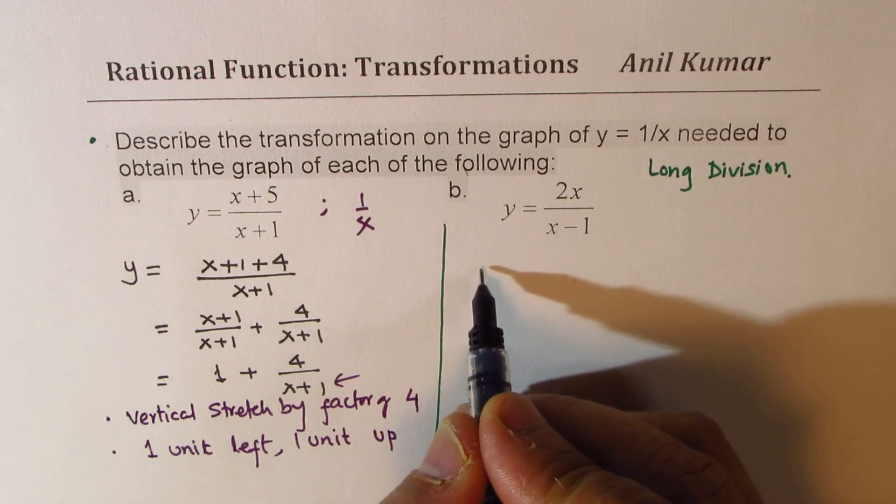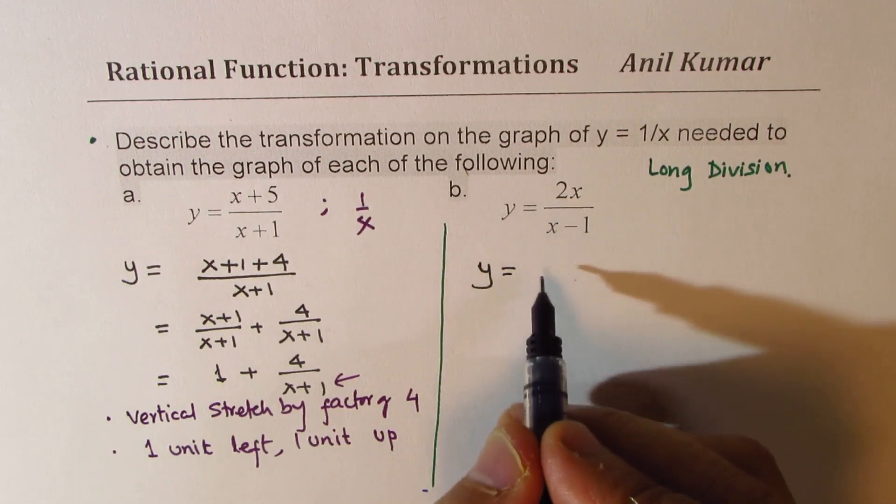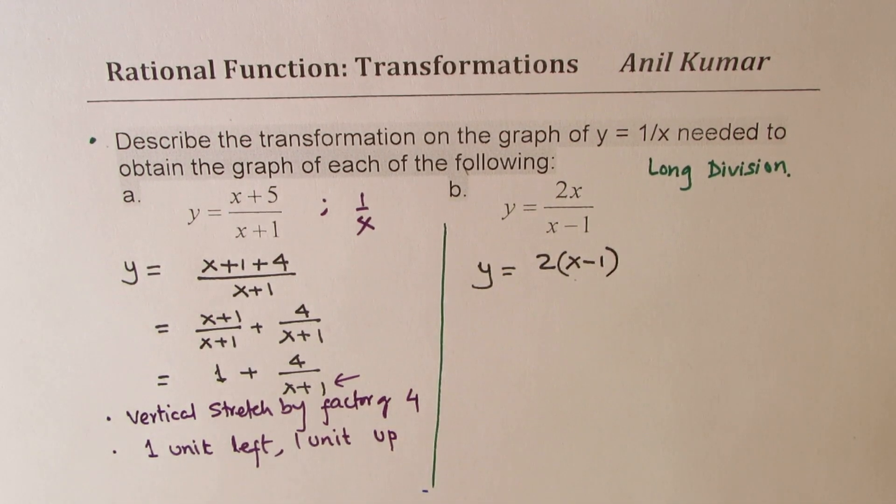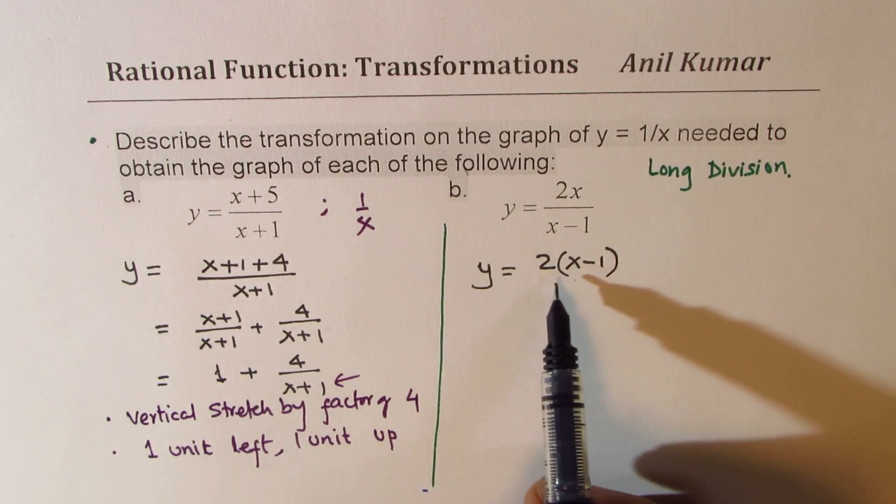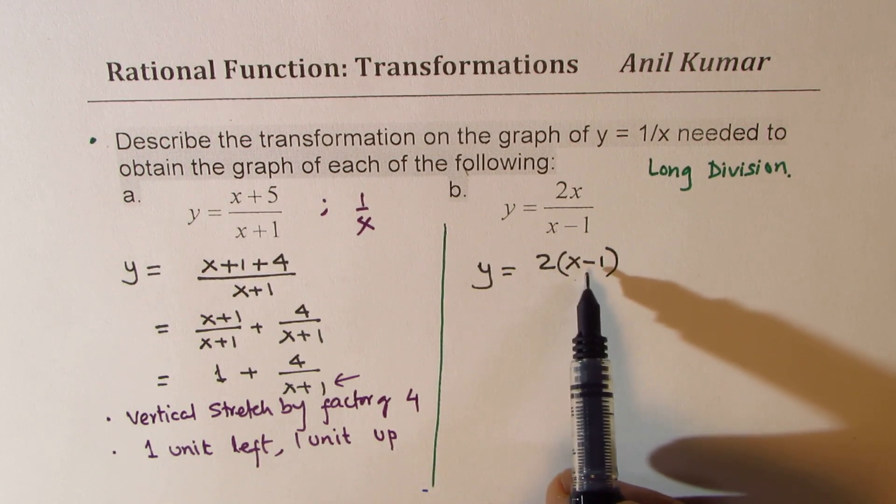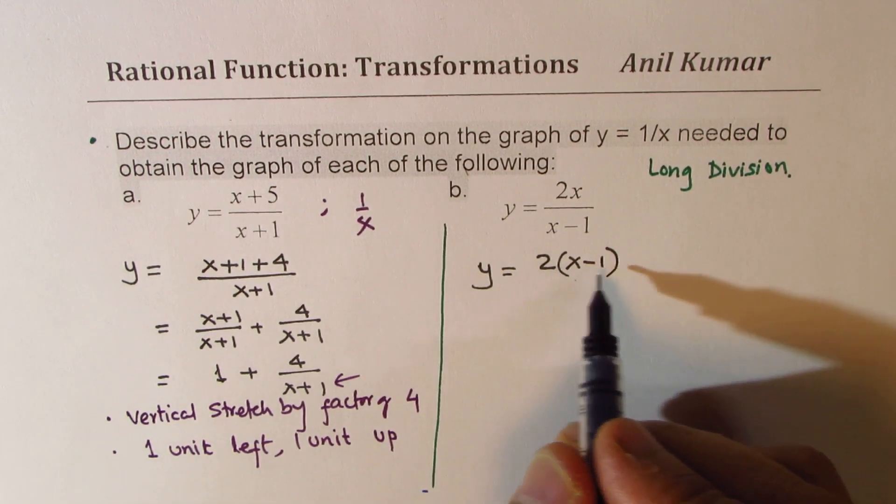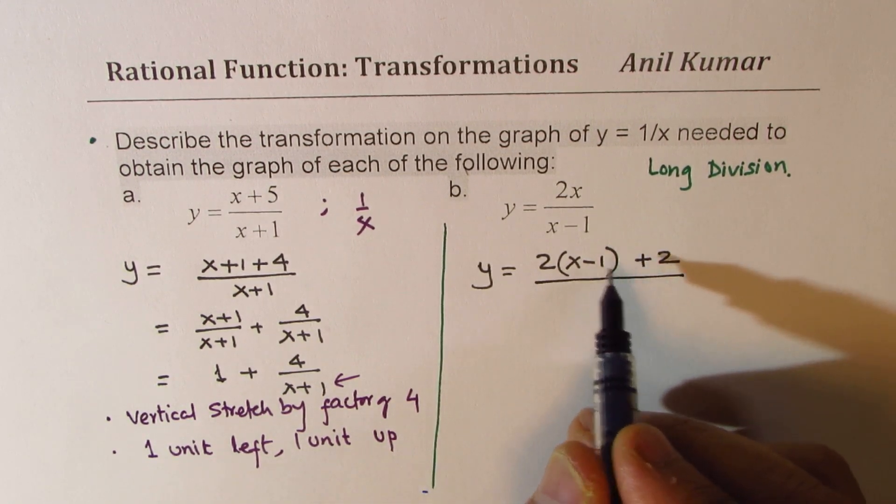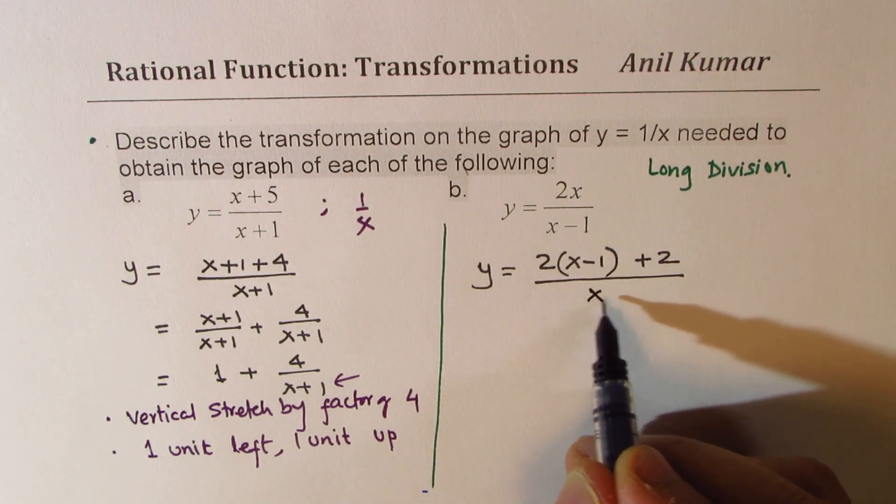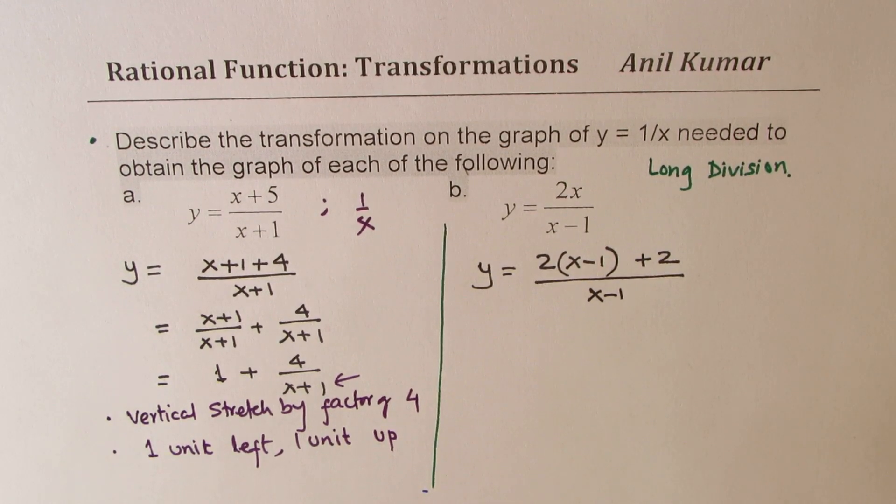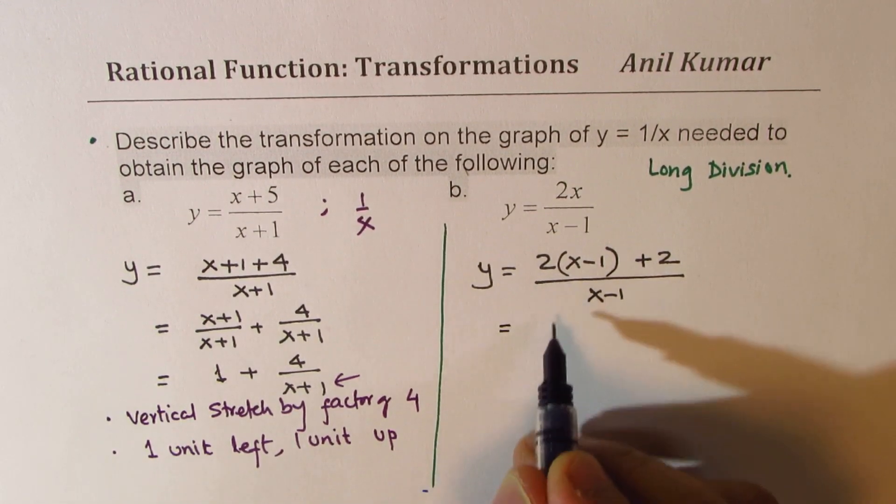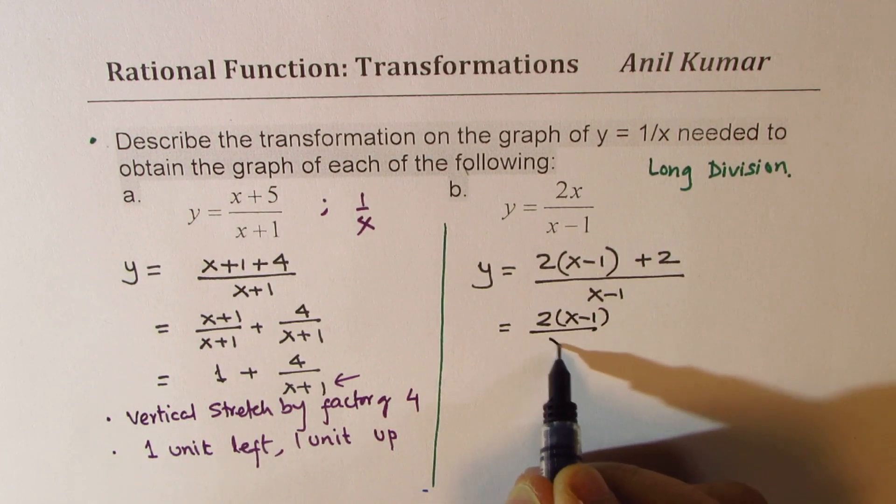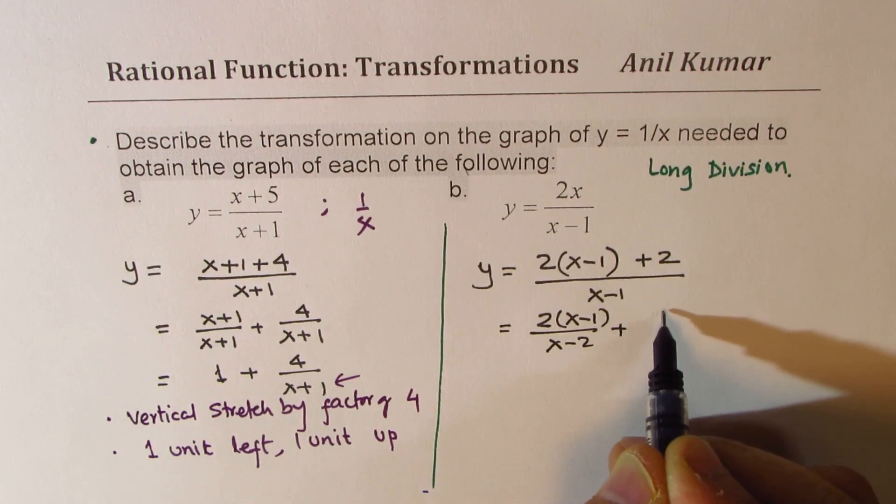What should we do here? If you have something like that, we want x minus 1, so let's write x minus 1. Writing this means we have made the numerator as 2x minus 2. Well, we have minus 2 extra, so let's add 2 to the numerator. Now it is as good as 2x. Does it make sense? So that means I could write this as 2 times x minus 1 over x minus 1 plus 2 over x minus 1.